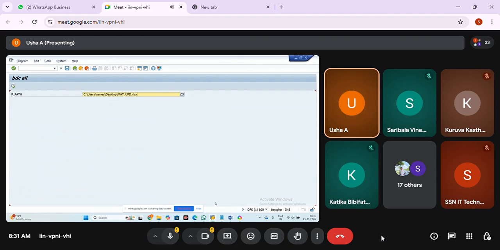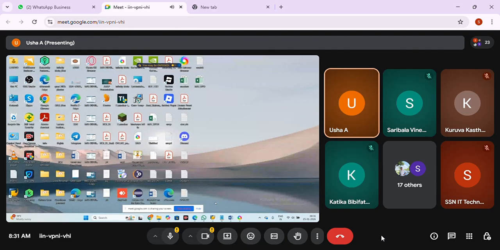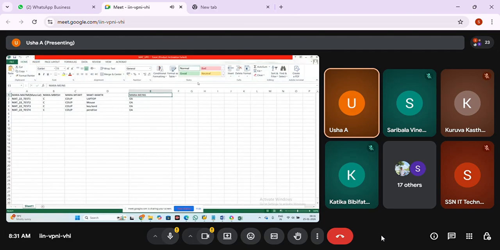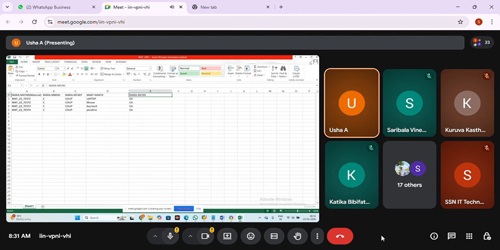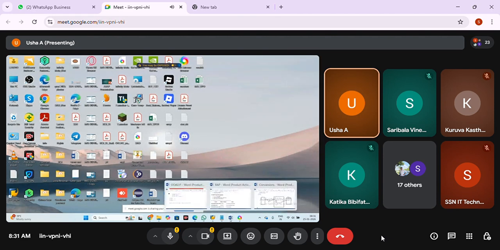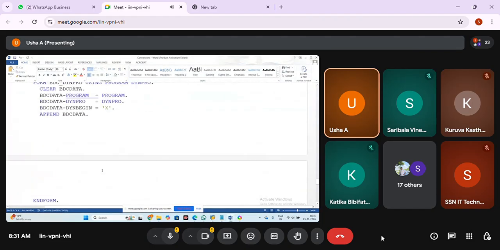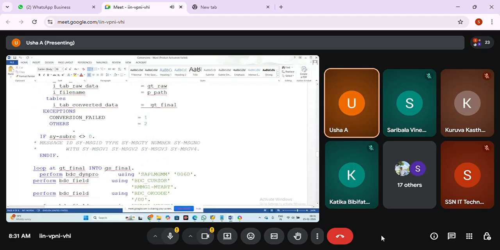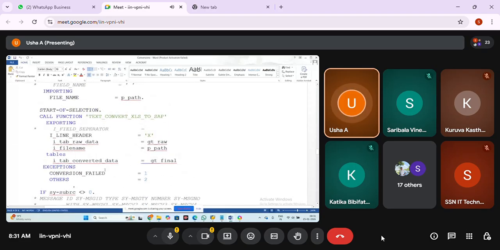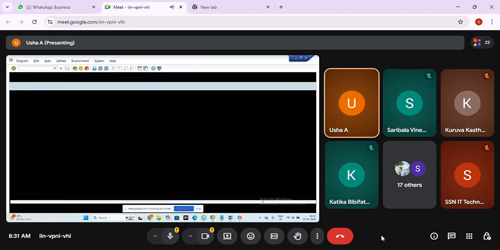One second. Microsoft. Okay. It's directly taking into this, but I have some issue with Microsoft, so it is not happening.